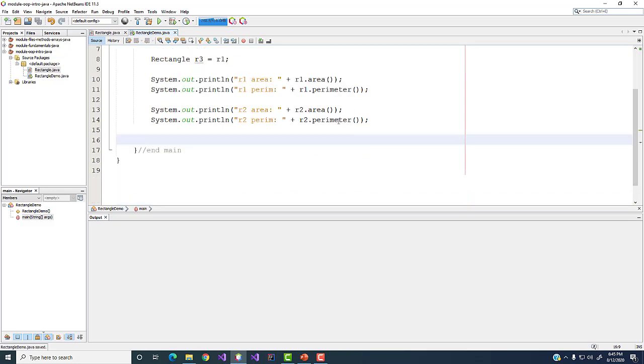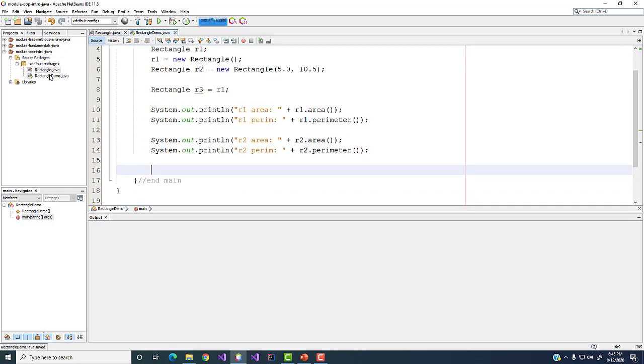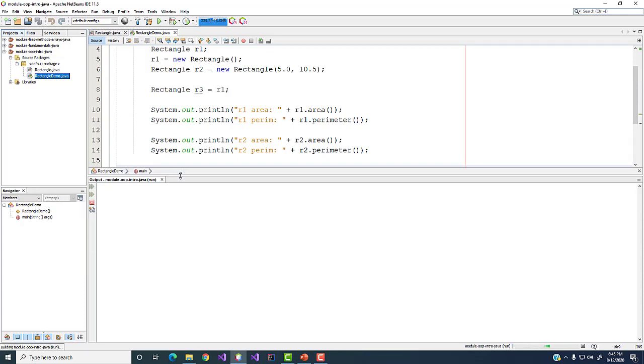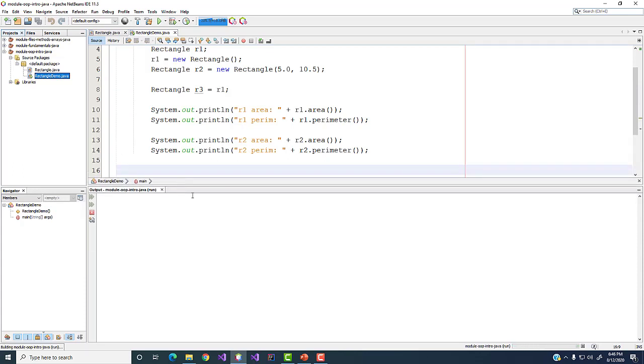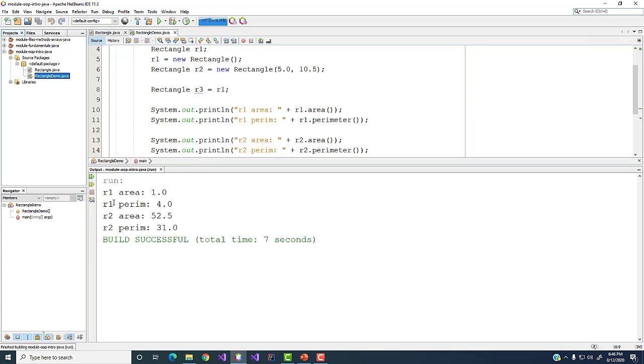Let's see what happens. Now, if I run this Rectangle Demo, you will see, after it warms up a little bit here, there we go. I have the R1 area is 1, because remember, we use the no-arg constructor.